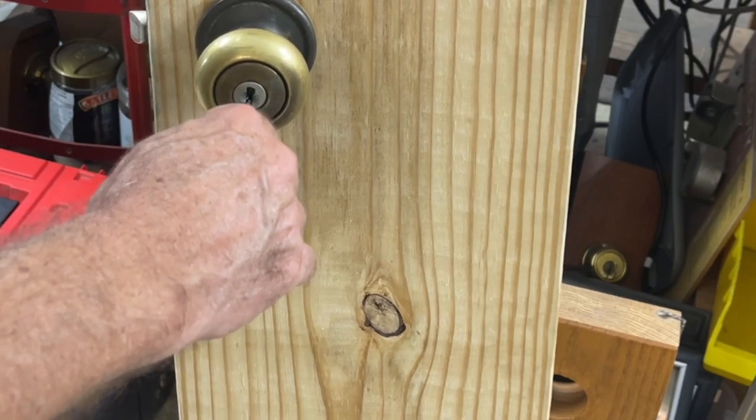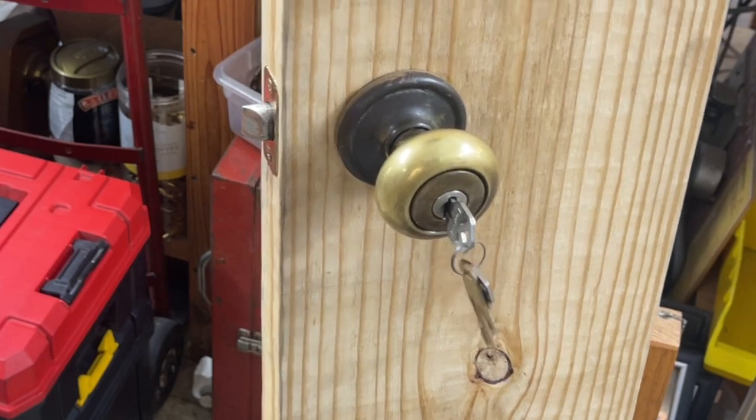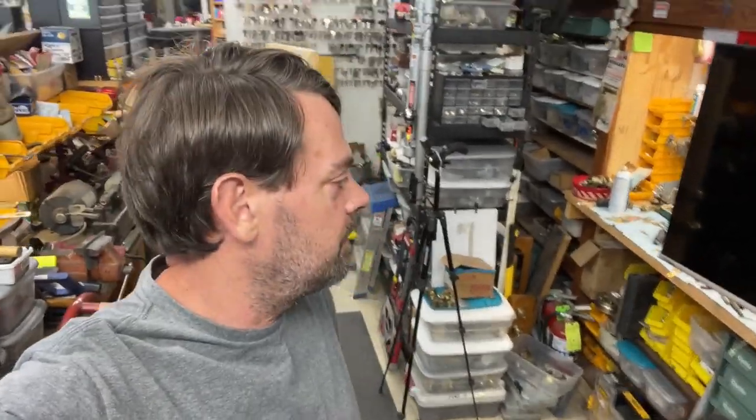Aside from how worn out it is, it works good. Old floppy hole there on the keyholes. Oldie but a goodie. So anyway, that is it on Titan. Probably not, I'm sure I forgot something. But it's the end of the day.